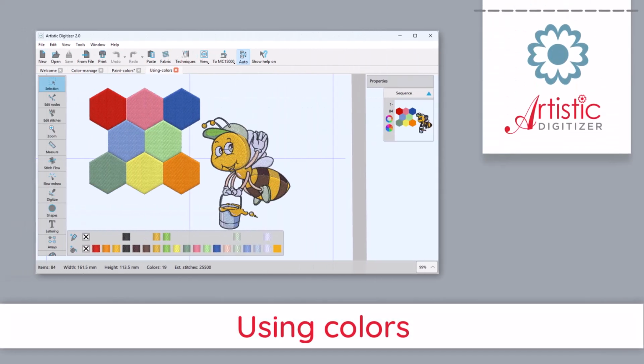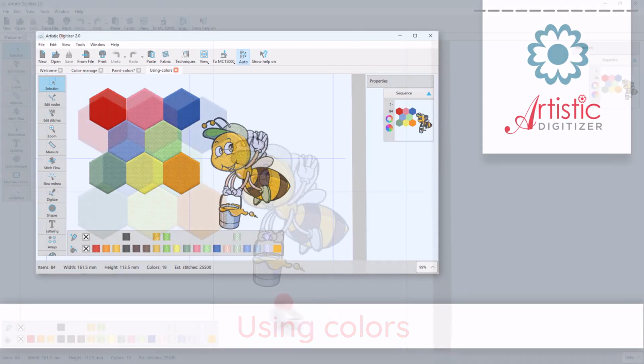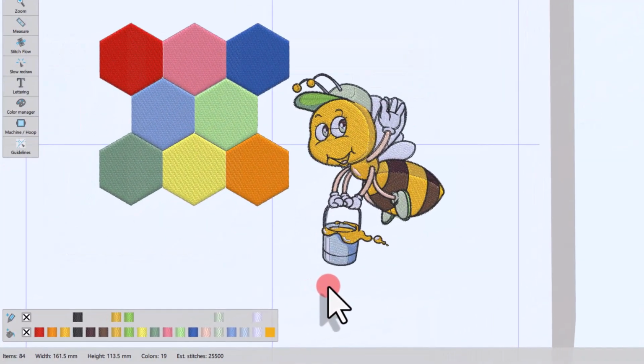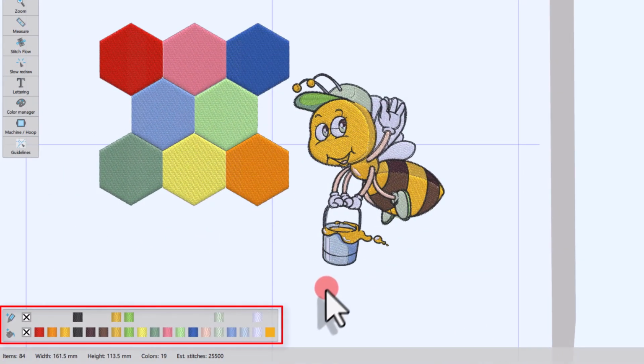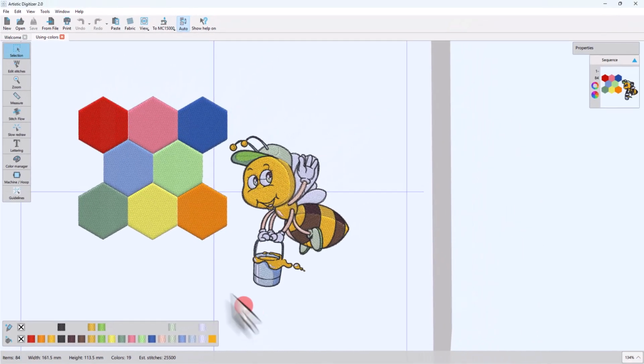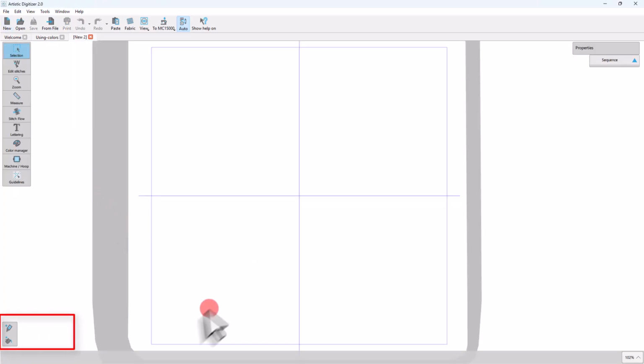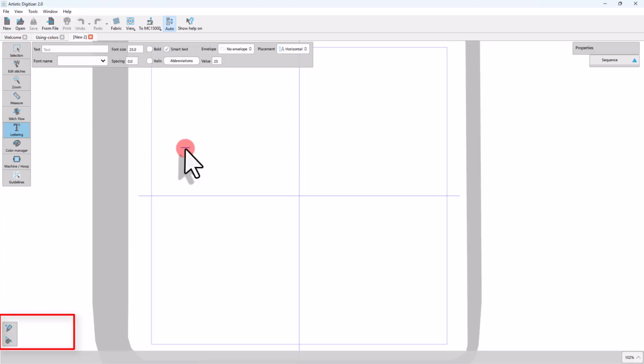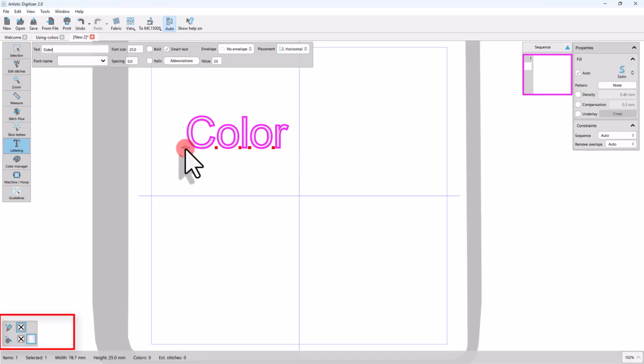In this section, we will show you how to work with colors for your designs. The first thing that you may notice about the colors is the color bar at the lower part of the design area. This bar shows all the currently used colors. If you have a blank design, then of course you see no colors. Now, if you create any part, the default fill or outline color is applied.